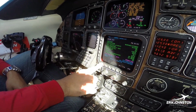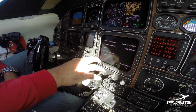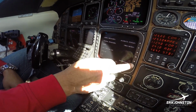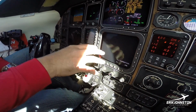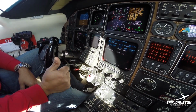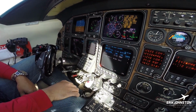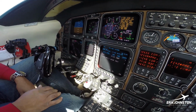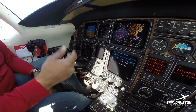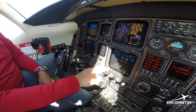parts of the checklist. The nice thing about this checklist is that it has the normal procedures, it has abnormal procedures, the radar screen, and it also has FMS status for the flight management system. And one of the really cool things about the Beechcraft Starship avionics system is that I can look at any issues on the airplane, any possible problems with the airplane. I can look at it and figure out what's going on. And I currently have 2 open squawks on the airplane, which are probably older squawks that have been rectified, and I can determine if the DME distance measuring equipment or the altitude display is having an issue. Everything seems to be functioning, so for right now, those are just alert messages that I need to deal with.